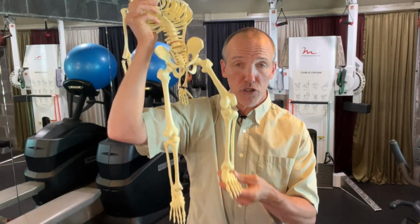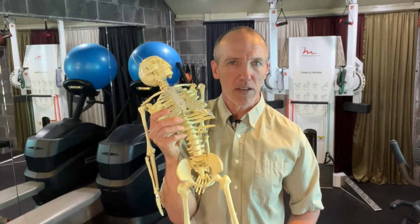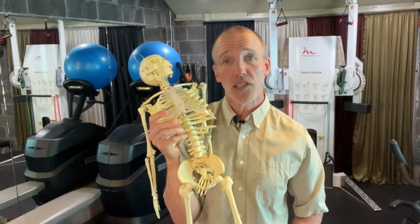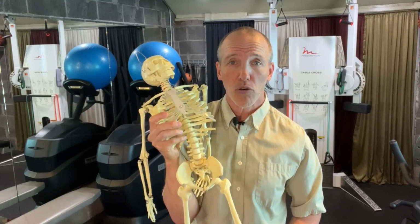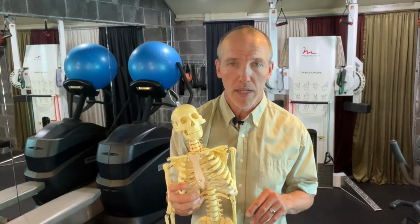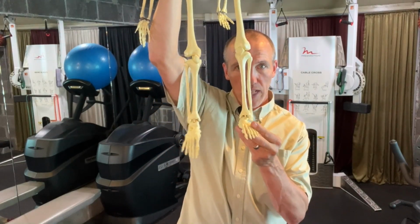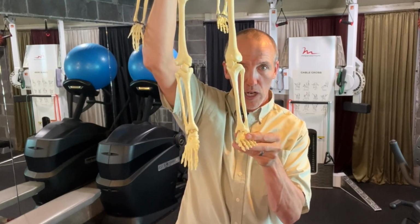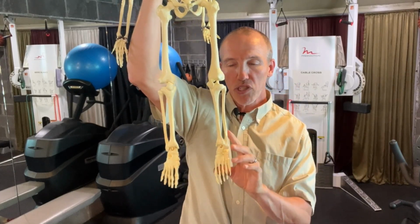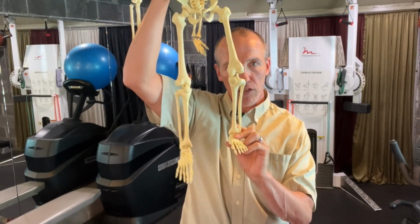Okay, so now let's say that you do have flat feet, but you're not convinced that they are not the reason that you are having pain. What experiment could we do to determine whether the flatness of your feet is actually causing your foot, ankle, or other pain? Well, I've developed a taping technique, and again, this is in my foot and ankle program, that not only lifts the flat foot up, but also, because what I've found is people with chronically flat feet also have collapsing ankles as well. So what my taping technique does is it basically lifts the foot arch and puts the ankle in a correct position to neutralize the flatness of the foot and ankle complex.